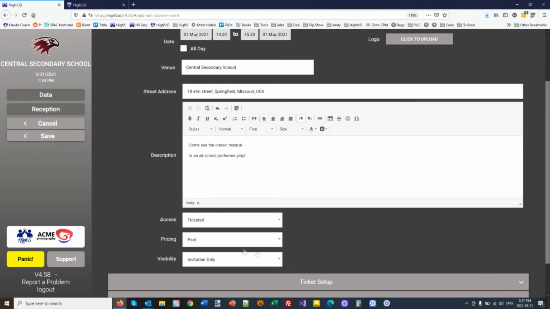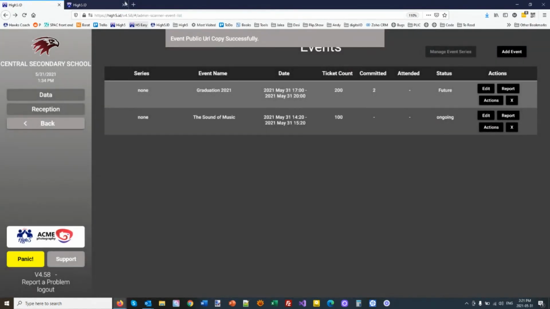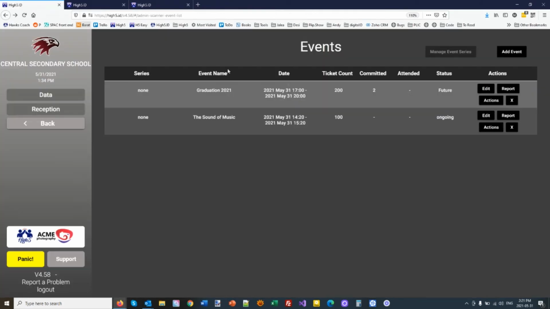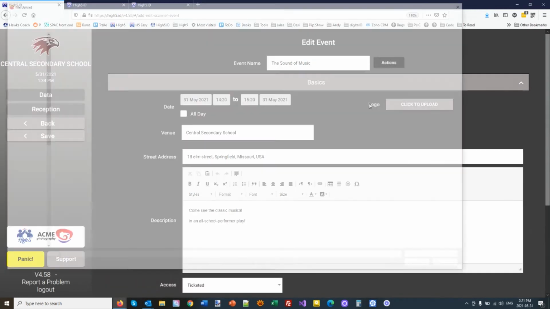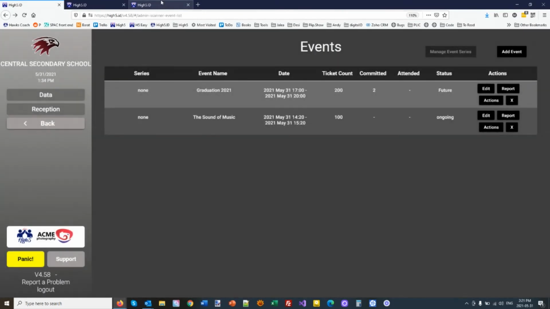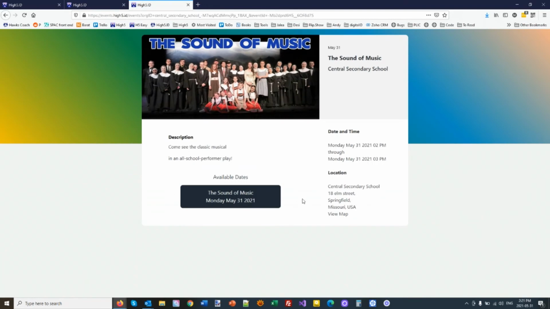Right, it's a ticketed event. You have to pay to get in, and this one is a public event, which means that if you have this URL, you can come. So let me just save what I just did, and then go to that URL, and there we go. I forgot to put in a logo. Let's handle that. And of course, this will update the public-facing page when you hit the refresh button. So there we go. It explains when and where and what and what's going on.